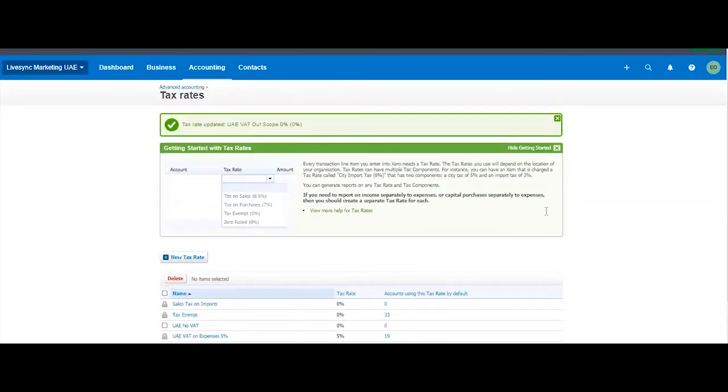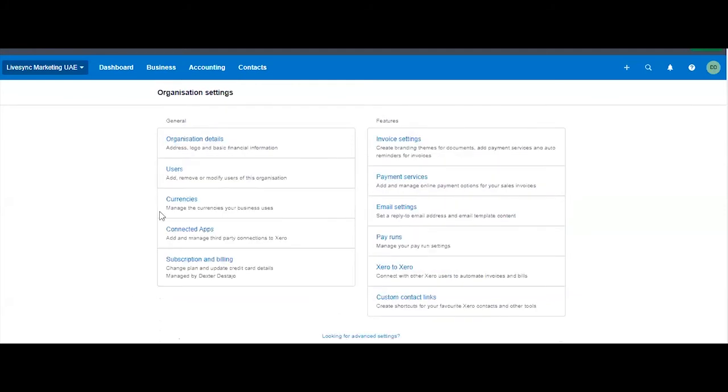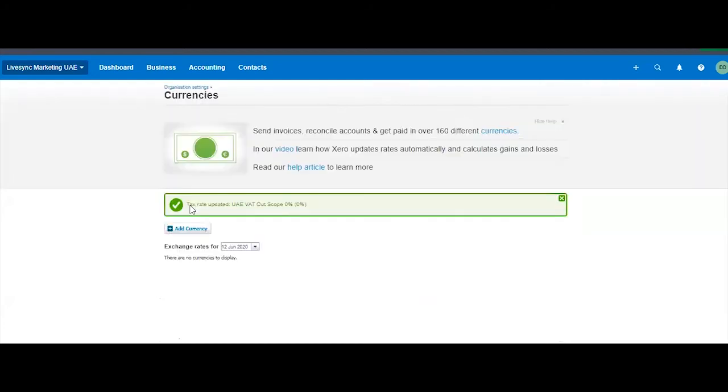Okay, so now the next step would be setting up finally your chart. Is it chart of accounts? No, I'm going to the currencies first. Actually when you're setting up Xero, you have to follow the order that I am doing here, because some of the setup are preconditioned. You would notice that I'm doing the chart of accounts on the later part, because I have to set up first the tax rate, I have to set up first the fiscal year, I have to set up first the currency.